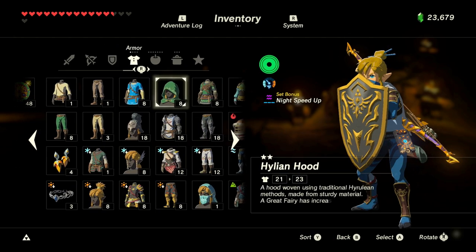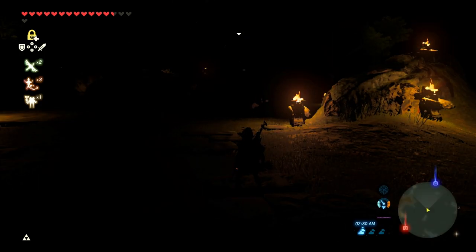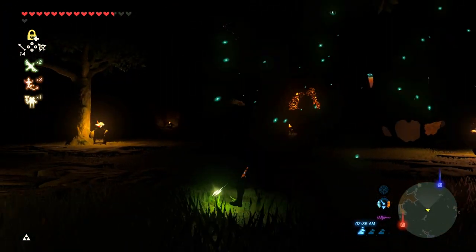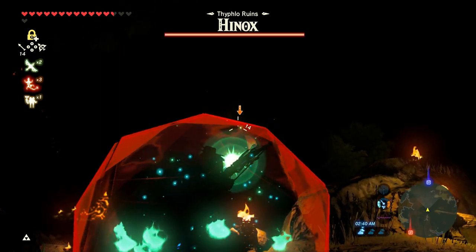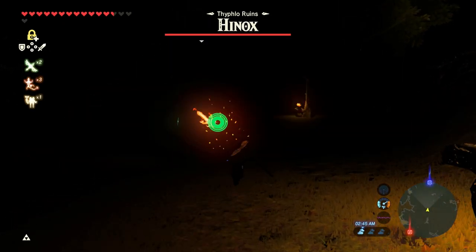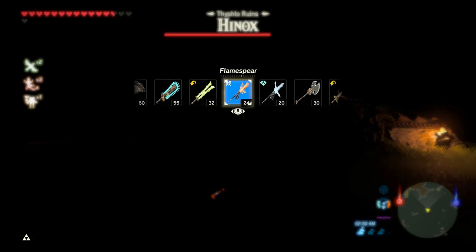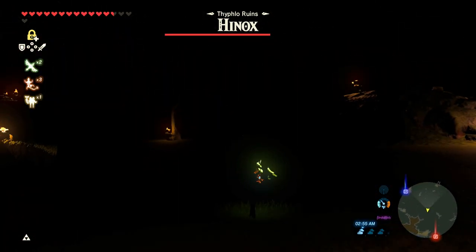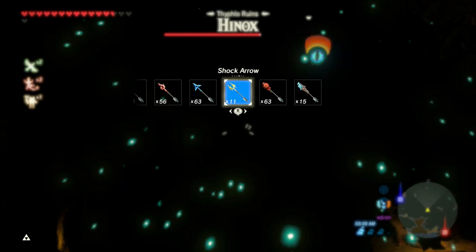Before we begin this, let's equip. I guess this armor isn't that bad. Is it nighttime? Yeah, it is. Let's just get this over with, big boy. Really hard to see. Where's his eyeball? Don't need shock arrows.